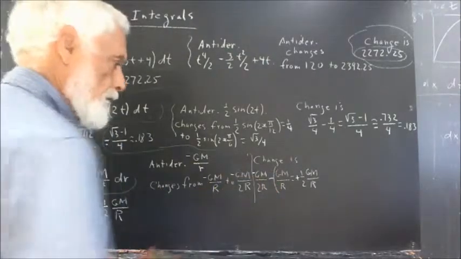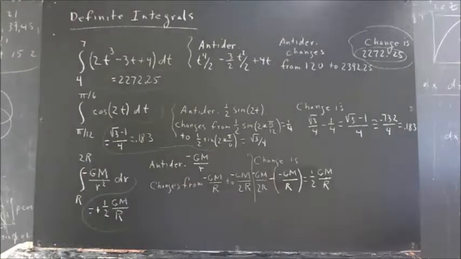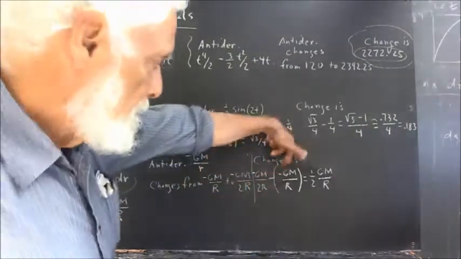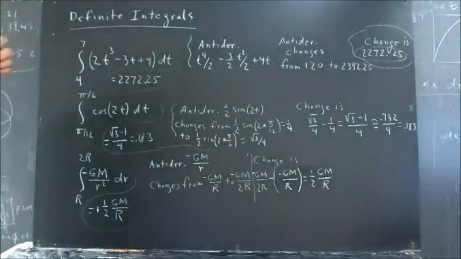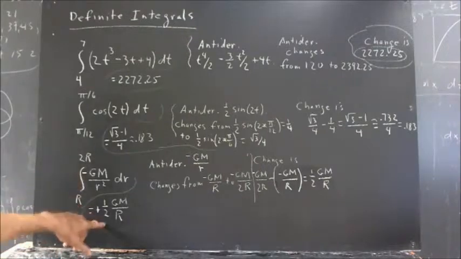Now, I haven't made the change here because I didn't have room. I'm going to have to make a couple of corrections. Okay, so I gave myself a little more room to write all the negative signs there, and you can check out my algebra. Okay, so we get this.